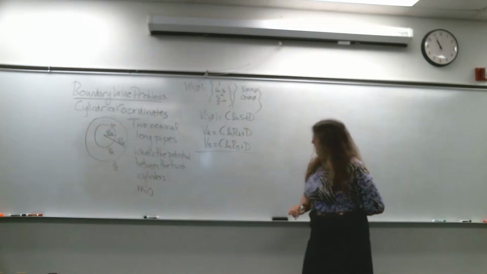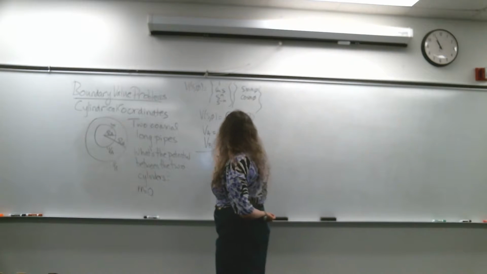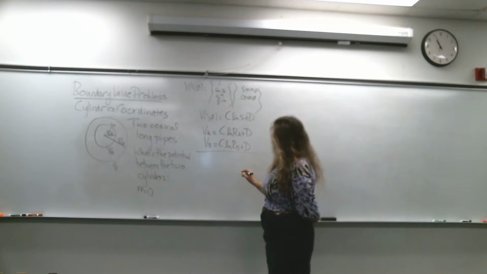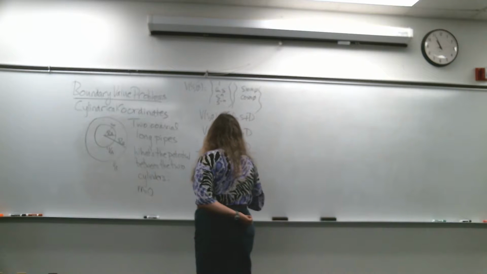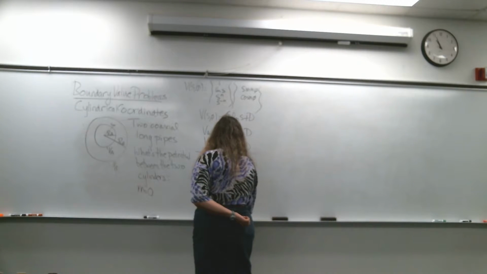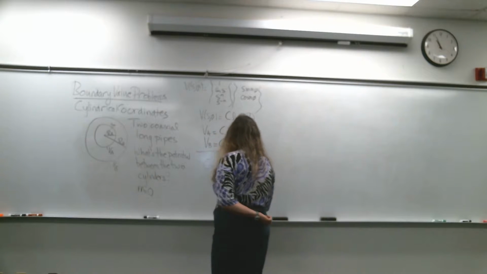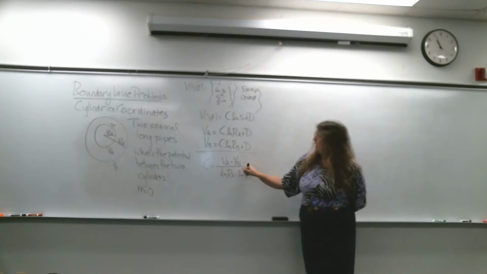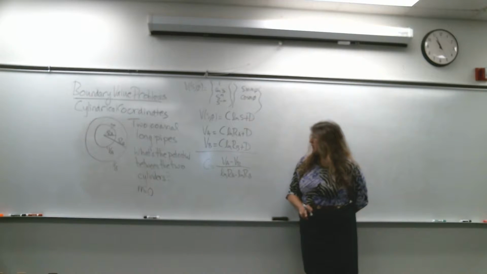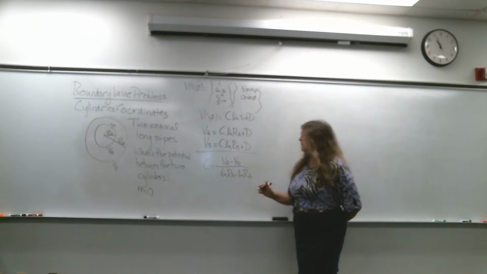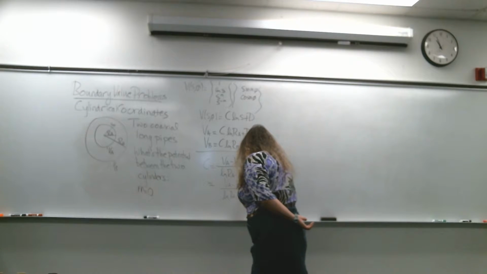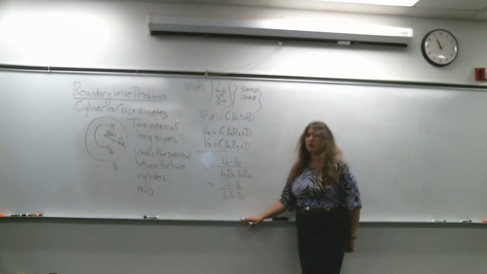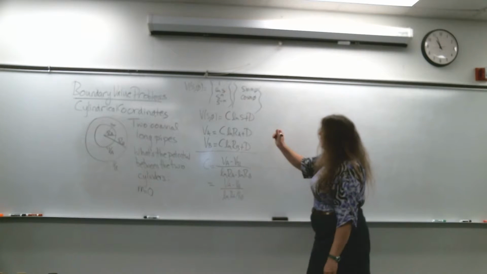I can solve for C readily. We just take the difference between these two equations. My constant C is equal to VA minus VB over natural log of RA minus natural log of RB. I can write that a little bit more concisely as VA minus VB over natural log of RA divided by RB. Now I'm going to solve for D.